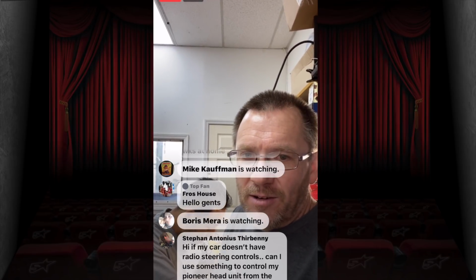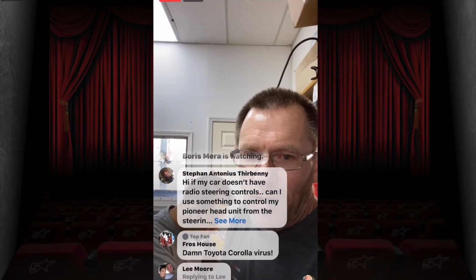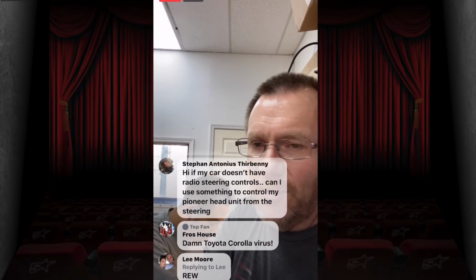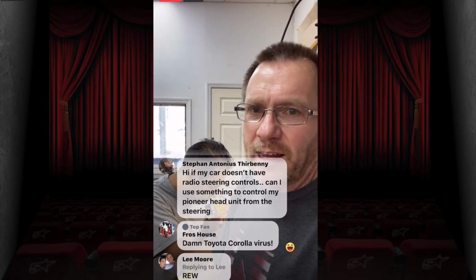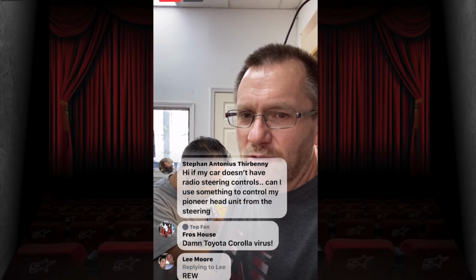Hi, if my car stereo doesn't have radio steering wheel controls, can I use something to control my Pioneer head unit from the steering wheel? Doesn't Metro make something like that? I thought Metro made an add-on steering wheel control. Check Metro. Yes. Check Metro or Access. I know somebody makes an add-on steering wheel control.